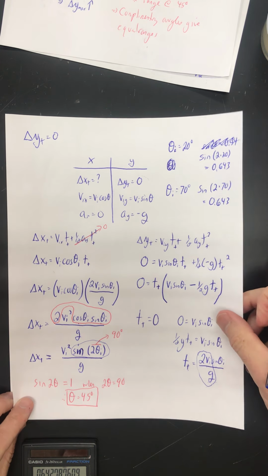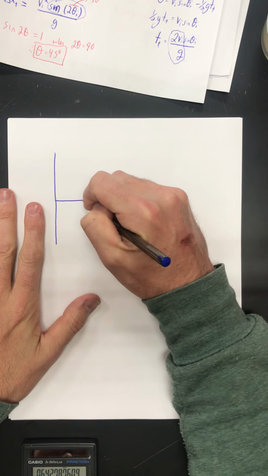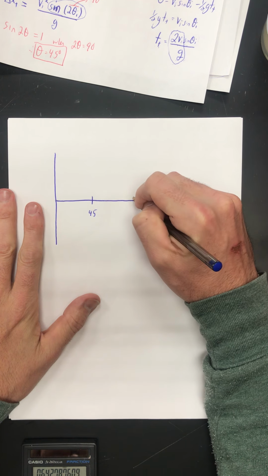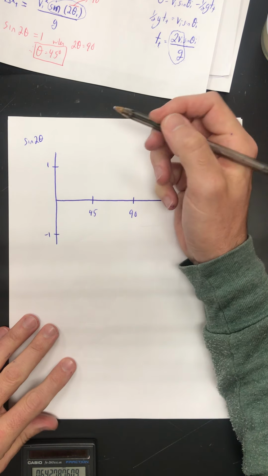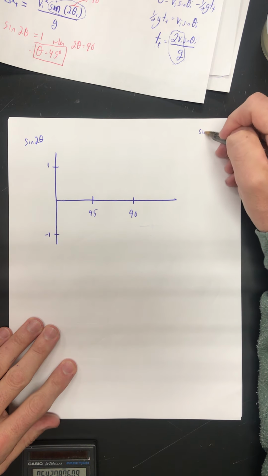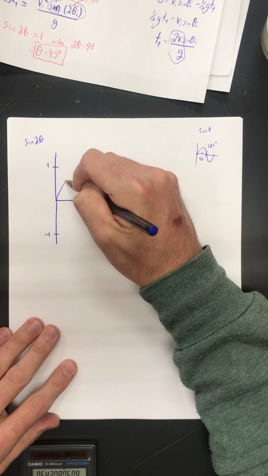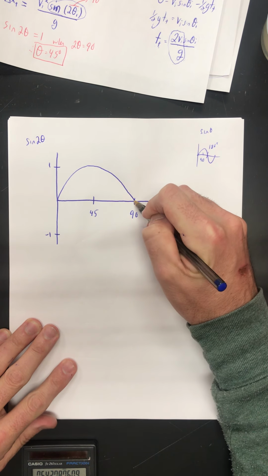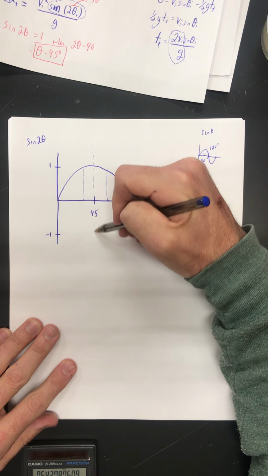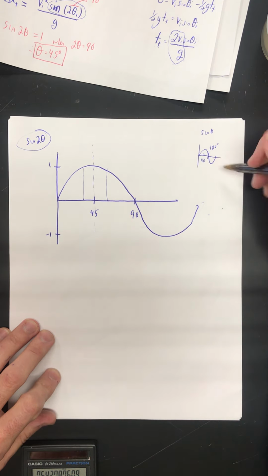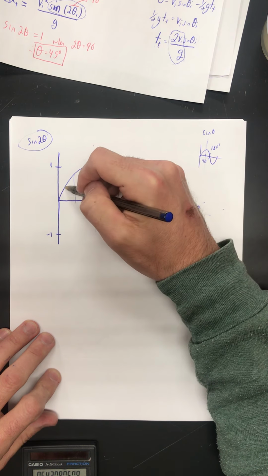Because if we were to graph this, folks, sine of 2 theta, okay, so let's say I have 0, 45, and 90 here, and this is sine of 2 theta, go to 1, and then negative 1. Normally if I do sine of theta, I get that as my answer, with that being 180 and this being 90, but because it's 2 theta, it just scrunches the sine curve down. And this is why complementary angles give equal ranges, because now this figure is symmetrical about 45. So sine of 2 theta is symmetrical about 45, where sine of theta is symmetrical about the 90 in that first bit. And so it's this symmetry that allows complementary angles to give equal ranges.